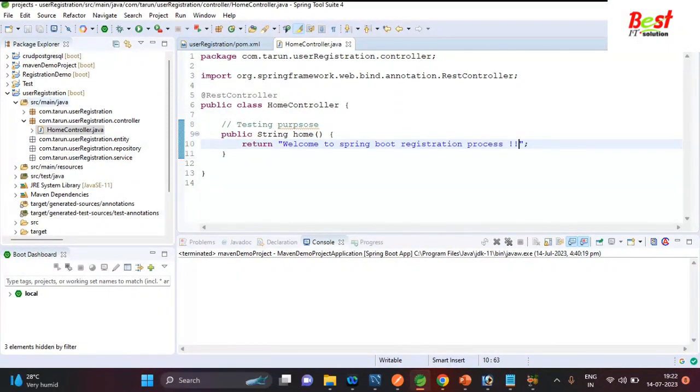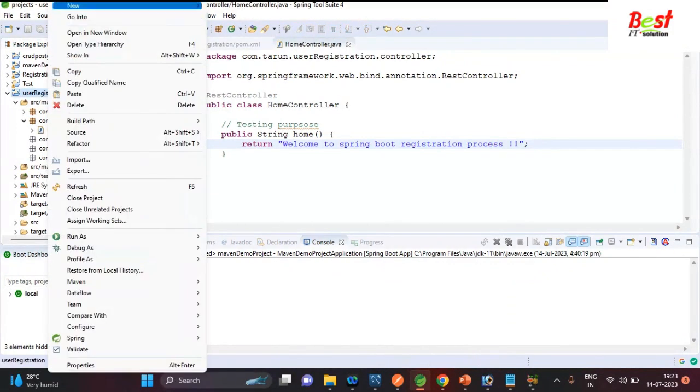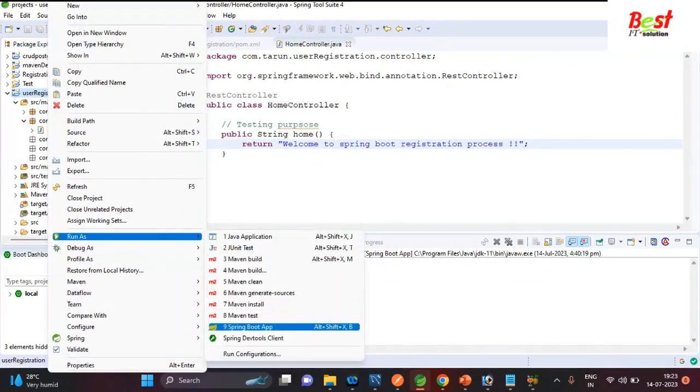Okay, just save and run the program. Run as Spring Boot app.